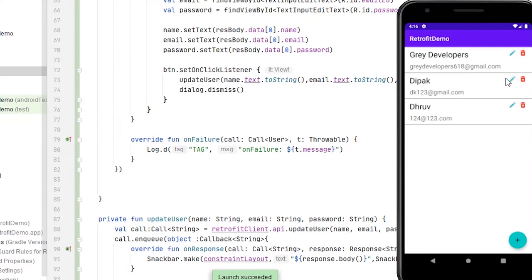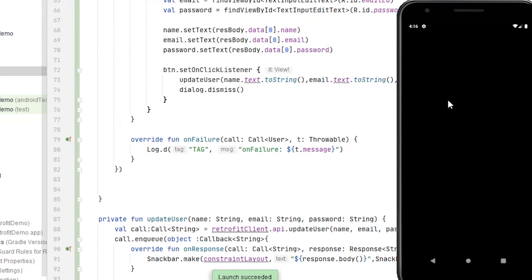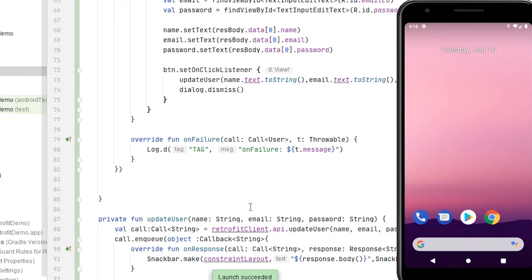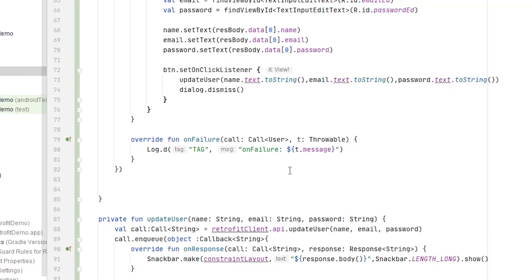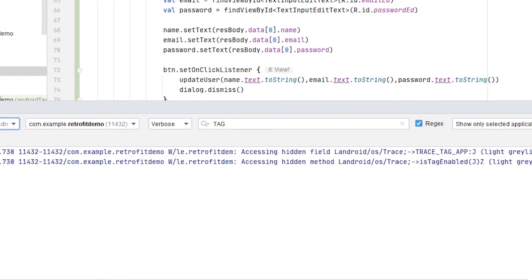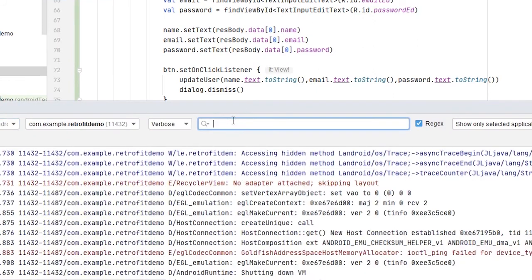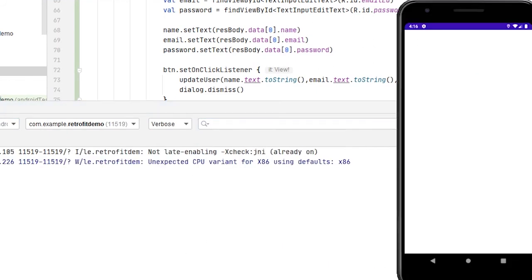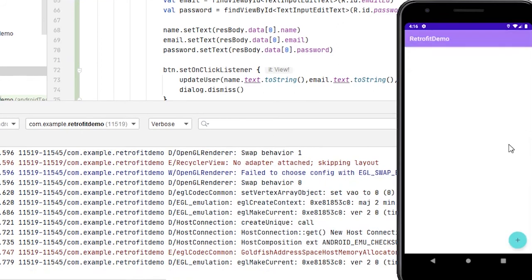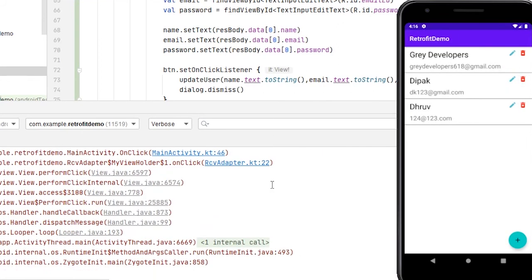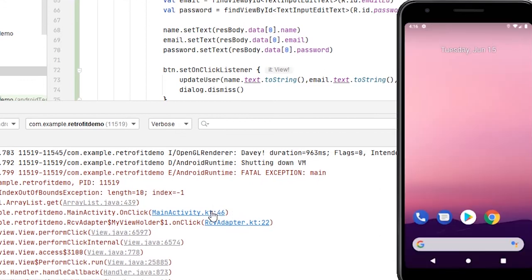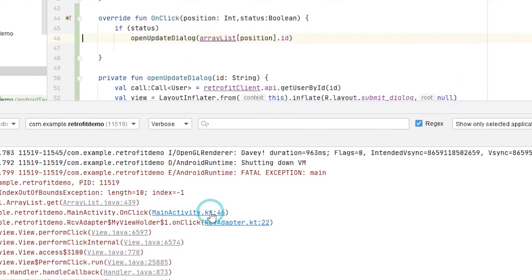Okay, so let's update this user, and it's closed. So something's wrong with our code. Let's run and let's check the logcat. What's wrong with our code? So let me just click on that again, and it's giving us fetch error at line 46. Okay, what's this showing? Dot retrofit array index out of bound.